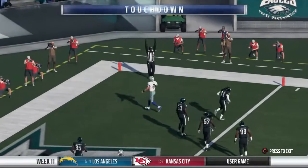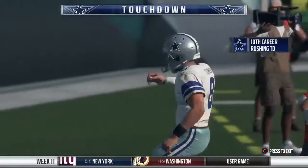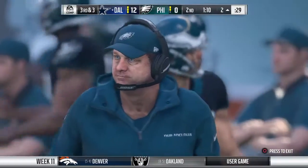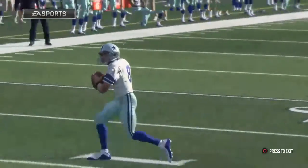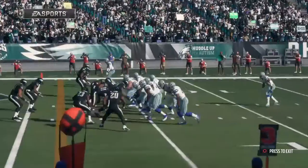And he will score. Touchdown, Cowboys. It's their quarterback. His second TD of the game and 16th on the season. And the Cowboys will add on to their lead. And always a good first half when you can hit pay dirt twice. And it never hurts to have that good feeling as the game moves on.